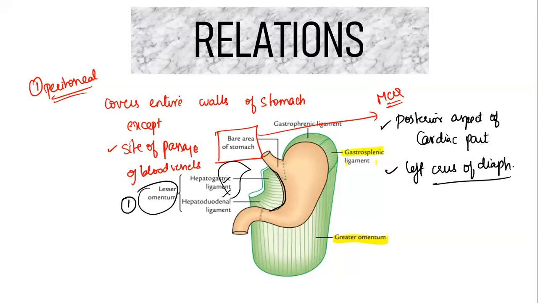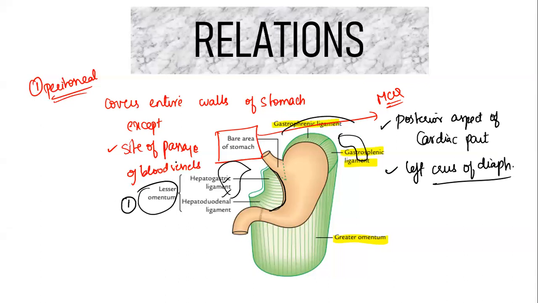Then you have got 2 other relations, the gastrosplenic and gastrophrenic ligaments. That is a peritoneal fold that extends from the stomach, from the greater curvature, to the spleen. That ligament is called the gastrosplenic ligament. Yes, there is some part of the greater curvature that establishes a connection through the peritoneum with the diaphragm. As this is the fundus, it is related to the diaphragm. We saw it is related to the 5th intercostal space, so it is almost related to the diaphragm also. So there is a connection between the greater curvature of the stomach and the diaphragm.